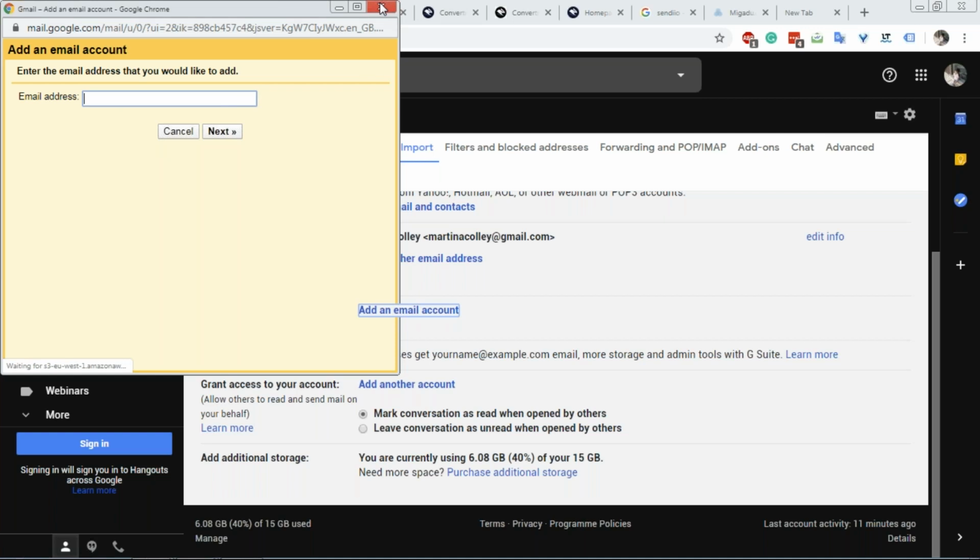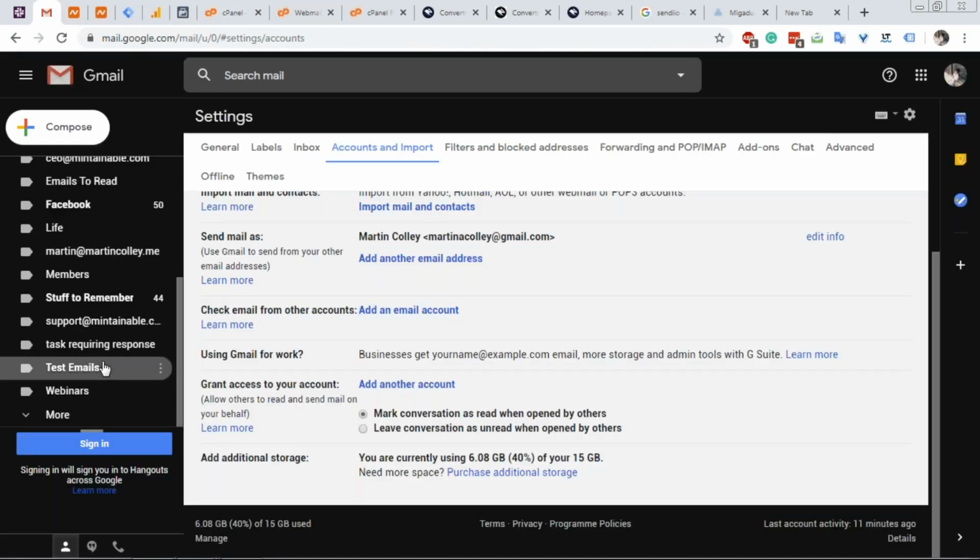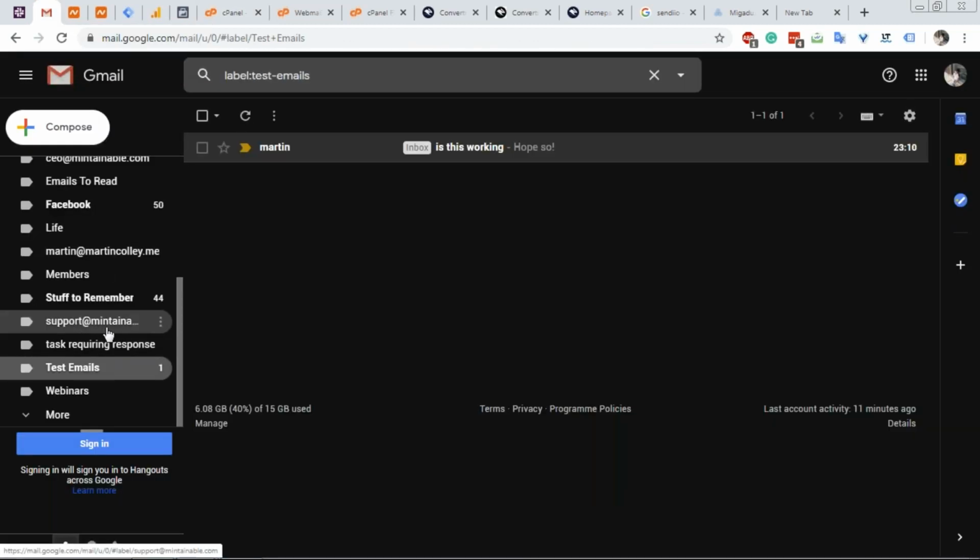Put your email address in, and it'll go through this process of asking you what is the incoming server, what port are you using, what is the outgoing server, and then you will have your emails like this one here. You will have them emails that you can access directly in Gmail.